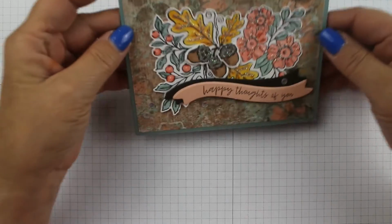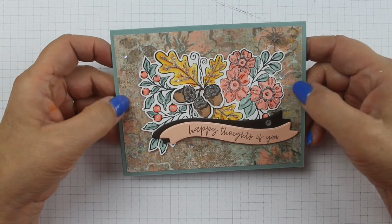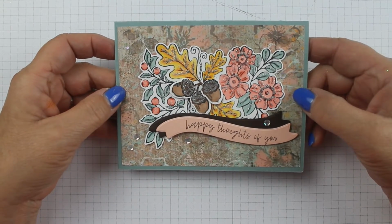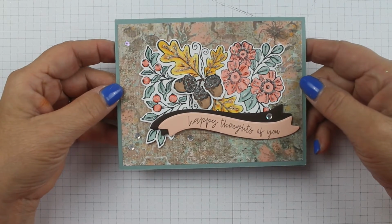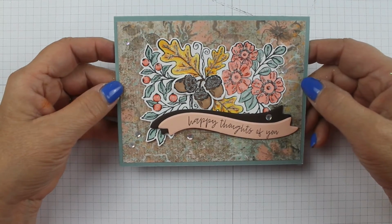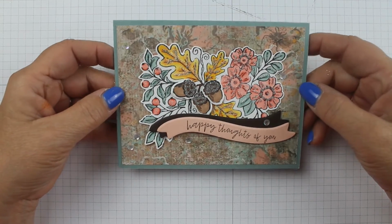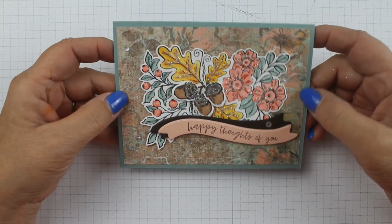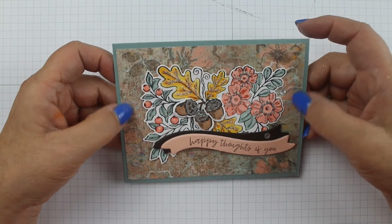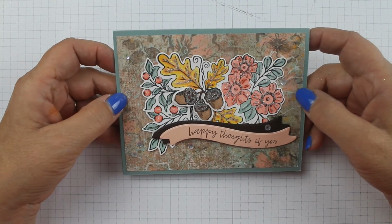So there's our Fond of Autumn card with our textured chic designer series paper. I think this came out just beautiful. I love it. I hope that you enjoyed watching this video. I hope that you'll try your hand at a pretty Fond of Autumn card, or use some of this textured chic designer series paper because it is absolutely beautiful.